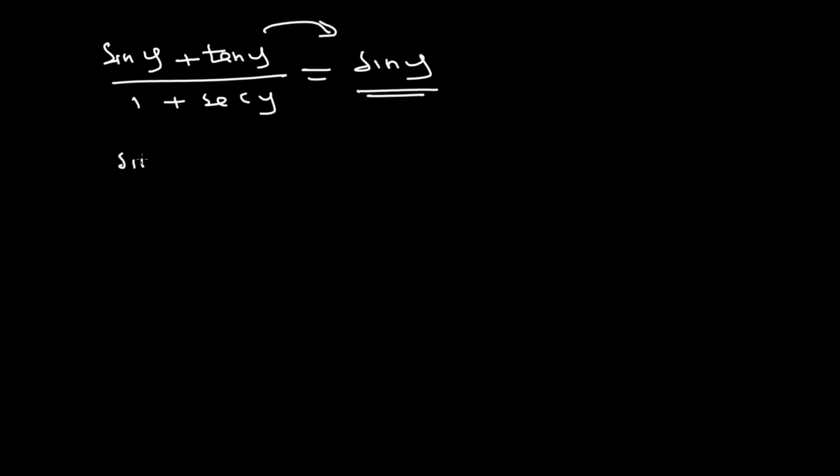So my immediate thought is, let me try to convert these into the basic ones, which is sine and cosine. So I'll start with sine y, right, plus, that's sine y over cos y. The next thing that I need to be aware of is that I'm dividing this. I don't want to have division, then division here. So what I'll do is I'll go to basic division operator here instead of using this one here. So I'll say 1 plus, here I'll have 1 over, we said that this is cosine, so we'll say cos y.